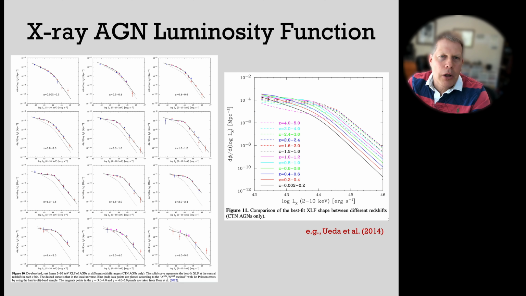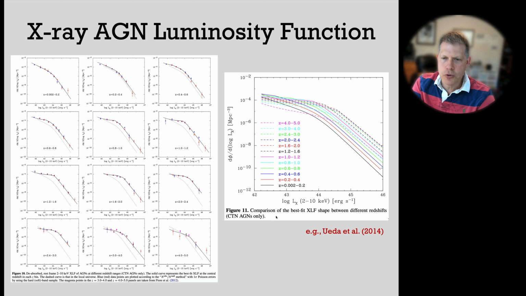And then I will also just mention a couple of other points. Here is a good quality measurement of the AGN X-ray luminosity function, similarly to what I showed for the optical luminosity function for quasars. So you can see here, again, over a wide range of redshifts, each one of these panels shows a redshift range. You have good measurements over a wide range of luminosity of the luminosity distribution of AGNs. And you can see the redshift 0 luminosity function in these panels is shown as the dotted curve, and you can see how things are changing relative to redshift 0 as you go up and up and up in redshift. And the evolution turns out to be complex.